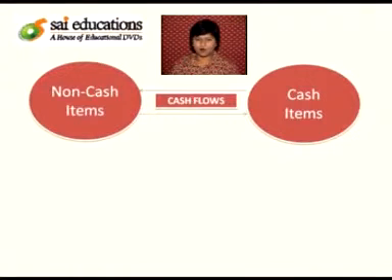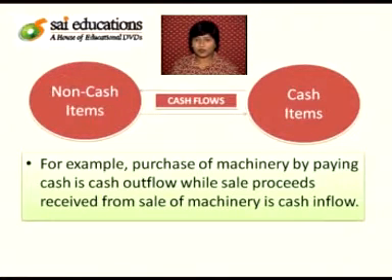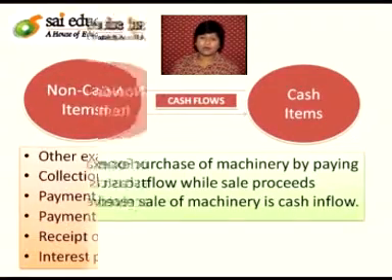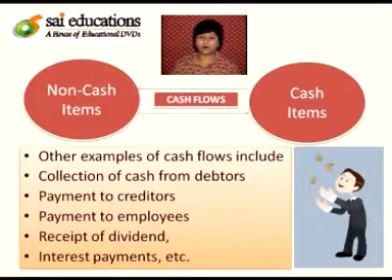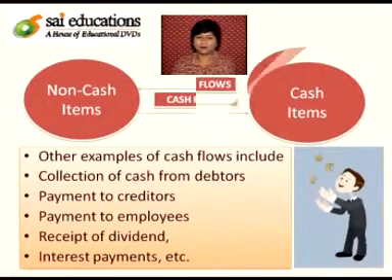When there is a flow of fund from a non-cash item to the cash item, for example, the purchase of machinery or the sale of the machinery, purchase of any equipment, sale of any equipment, or collection of cash from debtors, payment to creditors, payment to the employees, receipt of dividend, interest payments, etc., we call it as there is a cash flow. And all these transactions are considered while preparing cash flow statement.